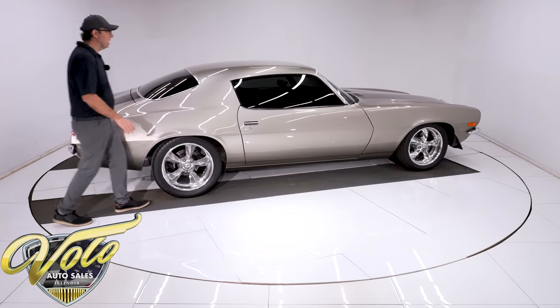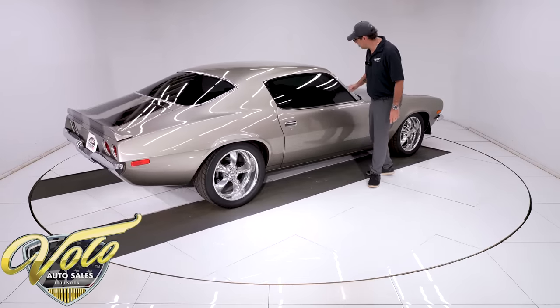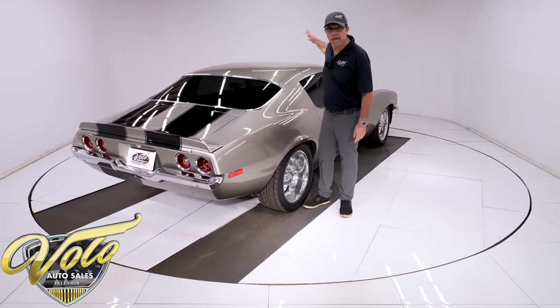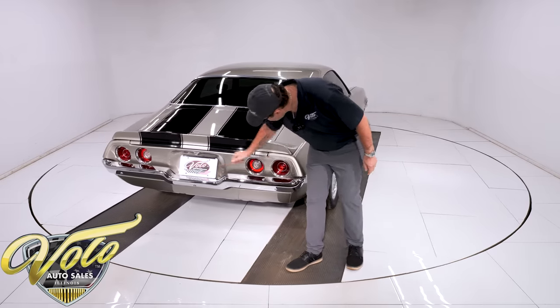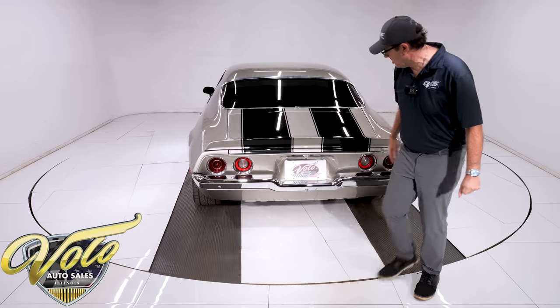But while it's going around, all the glass was replaced. It has this nice dark tint on here. It looks really sharp. The rubber seal, door handles replaced. The stainless trim, front and back window is replaced. The bumper's real sharp. The Rally Sport also has this little bit of stainless trim around the taillights, but everything back here is sparkling and beautiful.